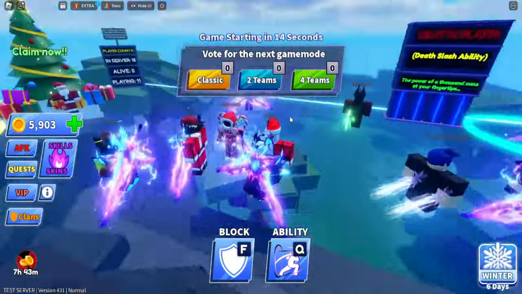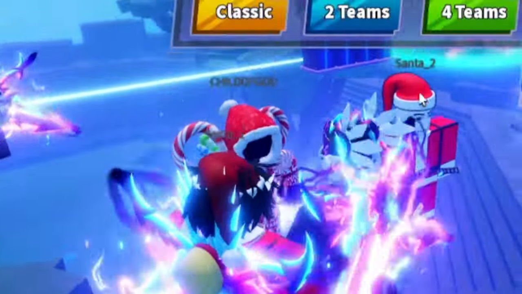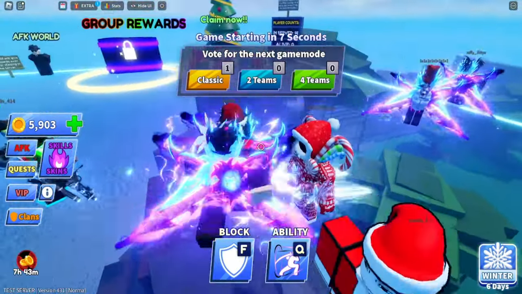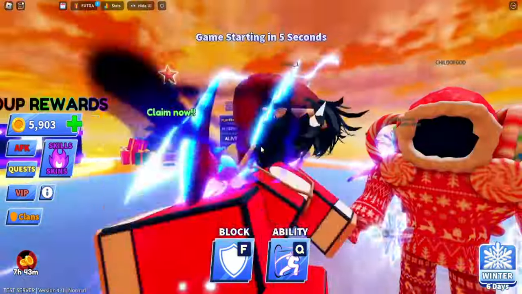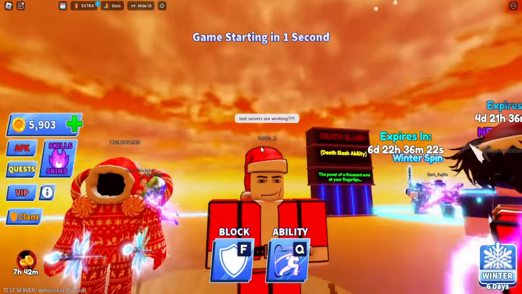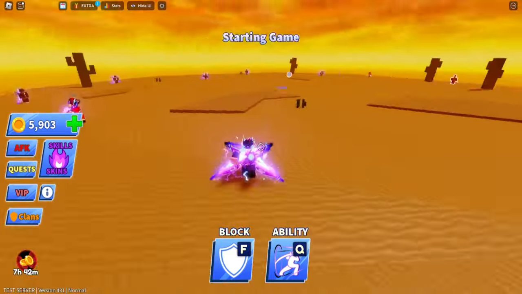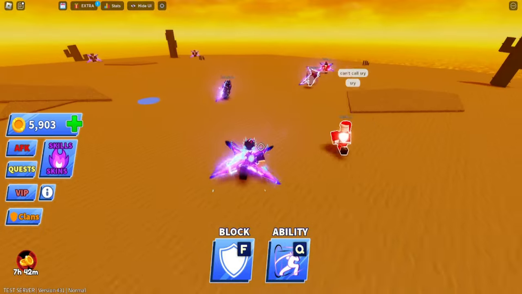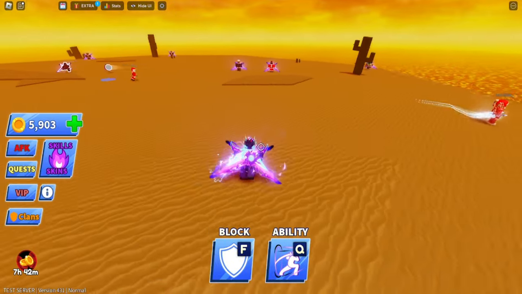Santa 1. Oh, there's Santa 2 as well. And then there's Dominus Santa right over here. What's up, Santa gang? What you looking at, Santa? You and me got beef, Santa. Hey, Santa. Where's Santa go? Test servers are working? Okay. I gotta kill Santa 1. Where is he? I got beef with Santa. Santa, come here. I gotta get Santa 1 once.